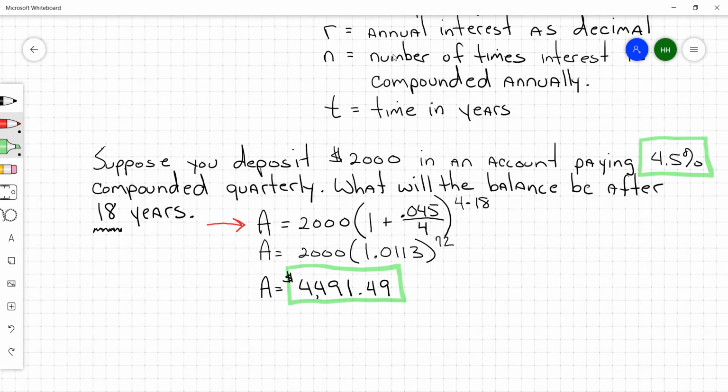All right. If you don't use the parentheses, what it's going to do is multiply this 2000 times what's in here, and it's going to raise that amount to the 72nd power. But you don't want that. You just want the quantity in the parentheses raised to the 72nd power. All right. So any questions on either of those examples of exponential growth? All right.